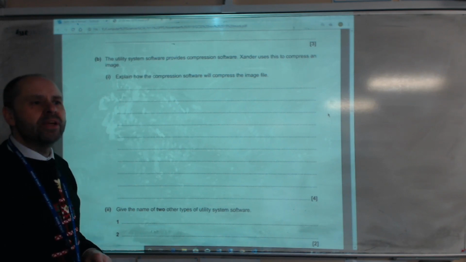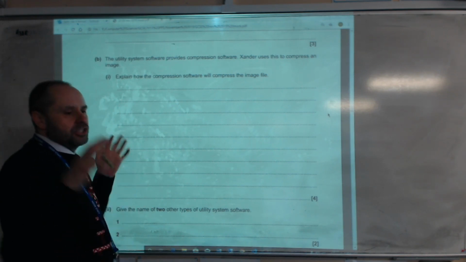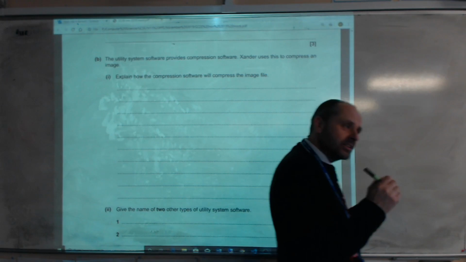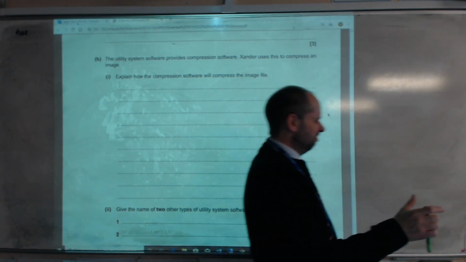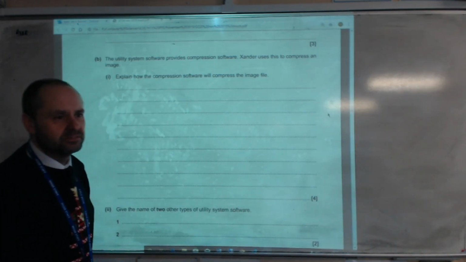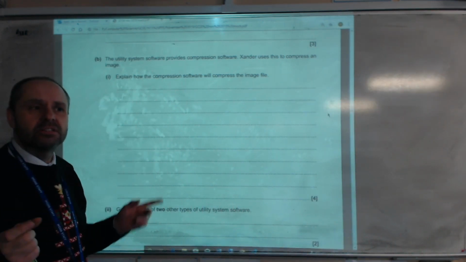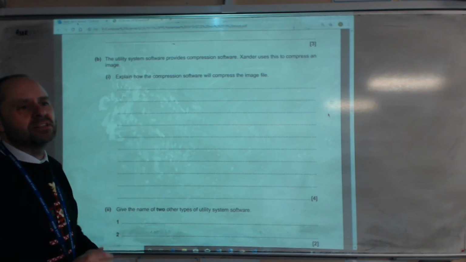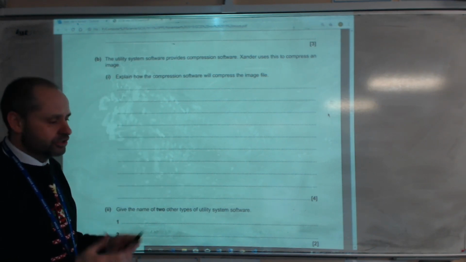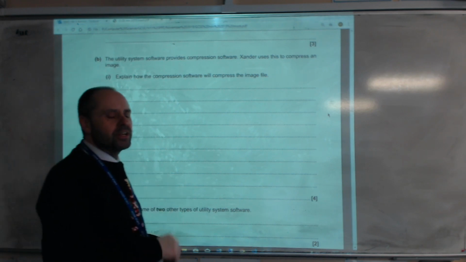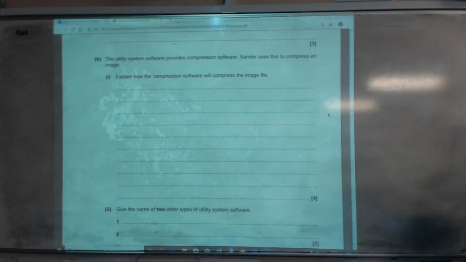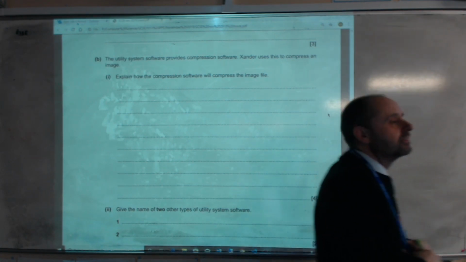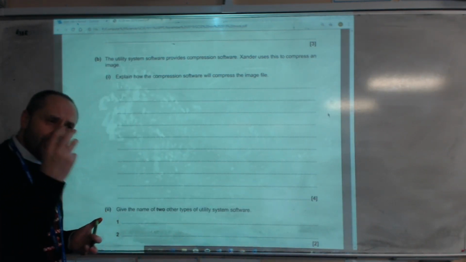So one way that we can simplify an image to make it smaller would be to change the colour depth. So if we're using 8 bits for every pixel and we say, well, let's just use 4, that's going to have a consequence to the number of colours, but it will reduce the size of the image by half, just doing that. Some people said about averaging out some pixels, so grouping together, so you drop the resolution effectively. But those are the things that you've got to say.